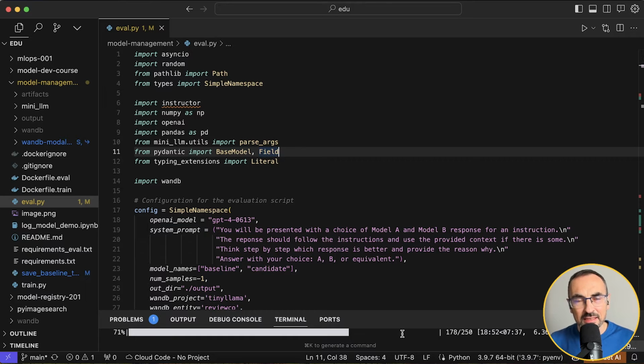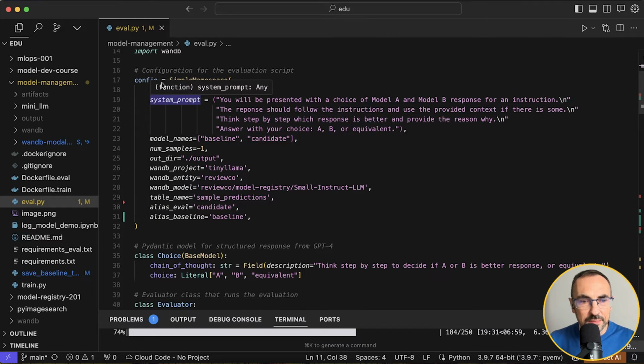And that means that we will provide an advanced LLM like GPT-4 the instructions that we need to respond to, and we will provide two responses. One will be from our baseline model. This is what we are evaluating against, and we're trying to improve on top of the baseline. And we will provide it the instructions from a candidate model. And because we are using model registry, we'll pull both the baseline and the candidate from model registry based on aliases. So let's take a look at this code.